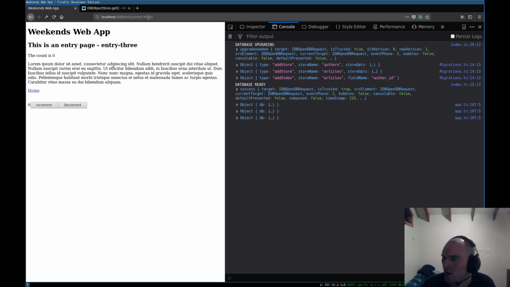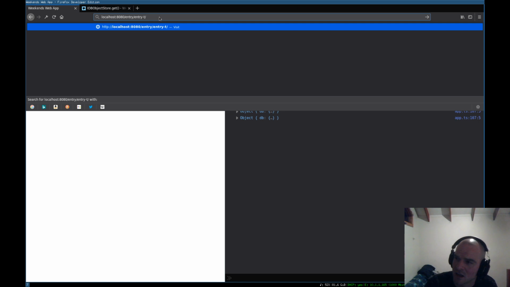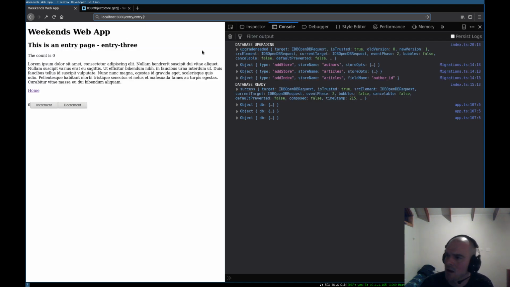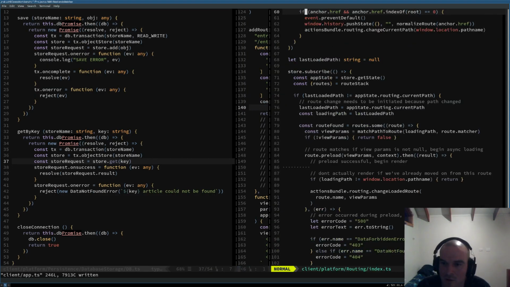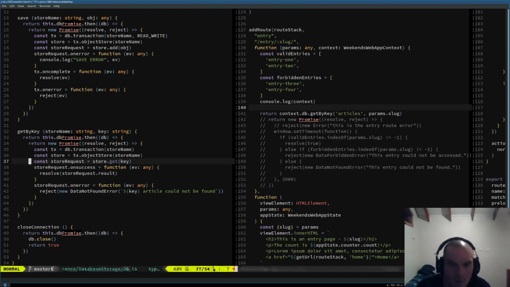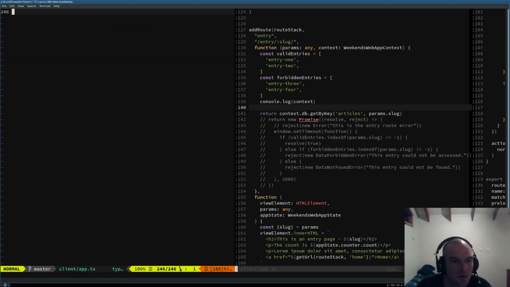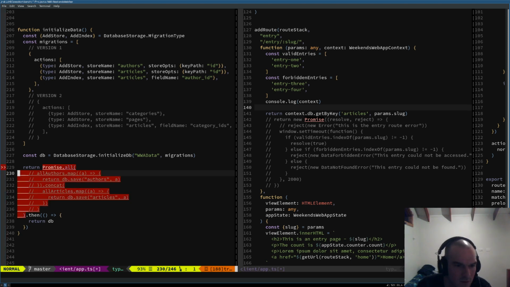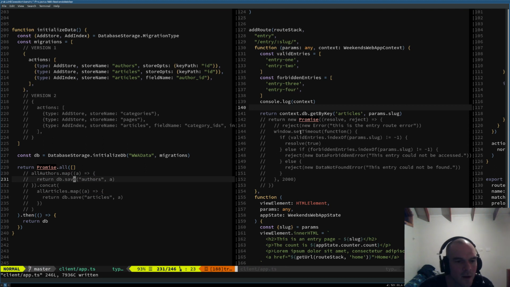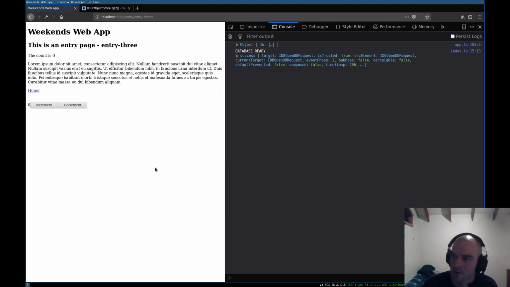It's pretty small, right? So what we're going to do now is check and see, this is going to complain just because the database keeps on having to add these new items. So what we're going to do is very quickly comment out our usage code where we add all of these items. So instead of all of that, we're just going to return an empty array, which I believe should just be successful. That's just getting rid of all of those additions so that we're not constantly churning the schema. So now we've got the database ready, and entry 3 worked fine.